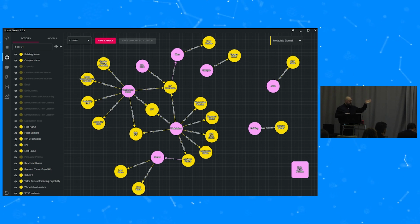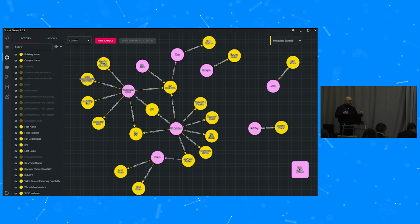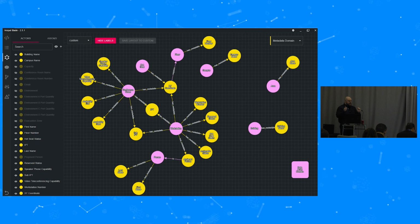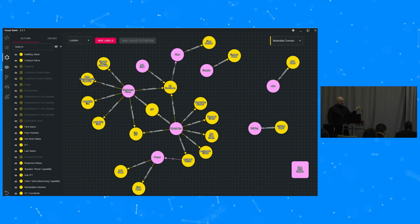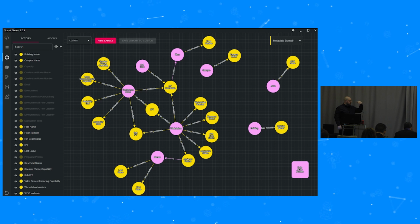So we tried it in a graph, and the pink nodes you're looking at are data actors, things we're interested in. The yellow nodes are metadata properties that we believed these data actors in our system would have. Now, as the system changes, this changes too. So I work hand in hand with our developers. I'm also the product owner for the digital twin we're building. And as they tell me that reality changes, I go back and update what I call the requirements ontology, or the requirements knowledge graph.